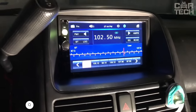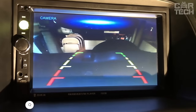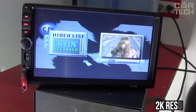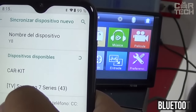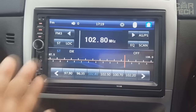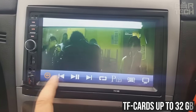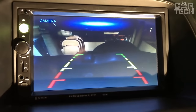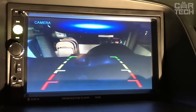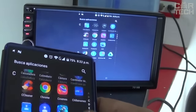Car stereo with a 7-inch touchscreen display and remote control, with rear-view camera connection. A large screen with 2K resolution guarantees high-quality video and easy control. The car stereo supports Bluetooth and hands-free function, plays FM radio stations, music, and video from USB drives and TF cards up to 32GB, and has a separate audio input for playing music from an external device. You can connect a rear-view camera that automatically turns on when driving backwards, and MirrorLink is available to broadcast your cell phone screen to the stereo display.